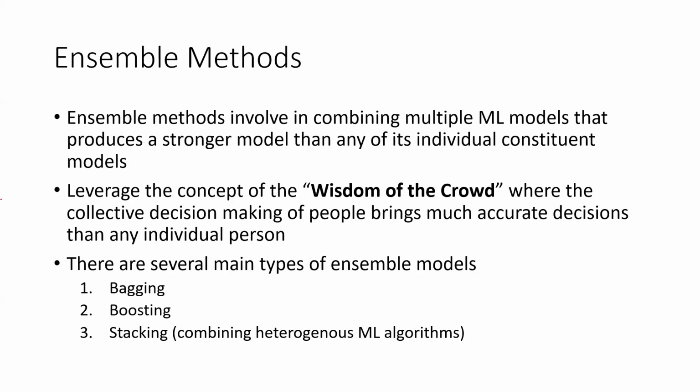So the idea of ensemble models is mainly about having the concept of wisdom of the crowd, right? So for example, when it comes to selecting the ruler of a country, instead of selecting a specific person to appoint the ruler or president of the country, we use the vote of the whole population, right?